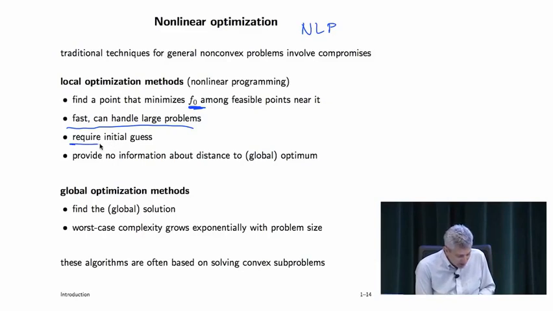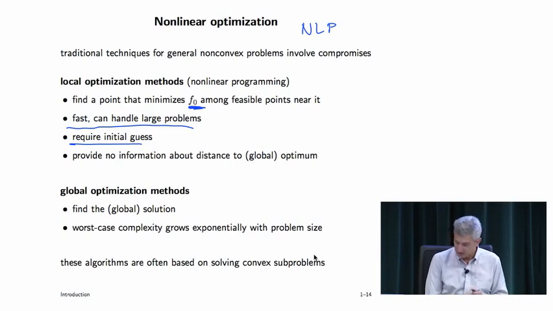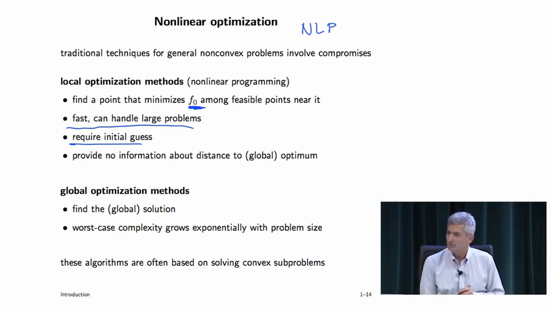Okay. And this is extremely successful. I mean, this can handle large problems. It can do all sorts of stuff. It can be fast. Unfortunately, what it requires is an initial guess, a good guess, right? So that's how that's done. And it kind of really turns it into an art, not really a science. And of course, when you do this, you're never really quite sure whether or not this is the best you can do, because you don't know. Now, you may not care, because if you're taping out in 10 days and someone just reduced the power of some subcircuit by a significant amount, your primary thought is not, my God, do you think there's another design that's a little bit better? You're like, this is great. So this is fine. In many applications, this is just fine.